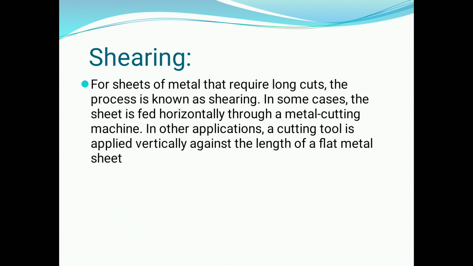And the next process is shearing. For sheets of metal that require a long cut, the process is known as shearing. In some cases, the sheet is fed horizontally through a metal cutting machine. In other applications, the metal cutting tool is applied vertically against the length of a flat metal sheet.